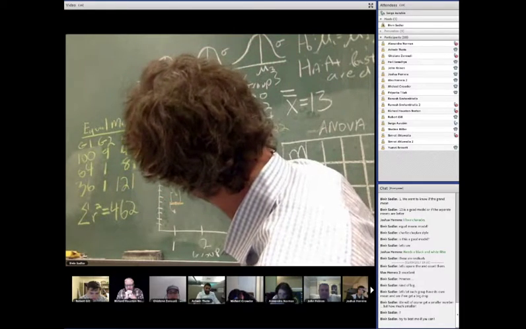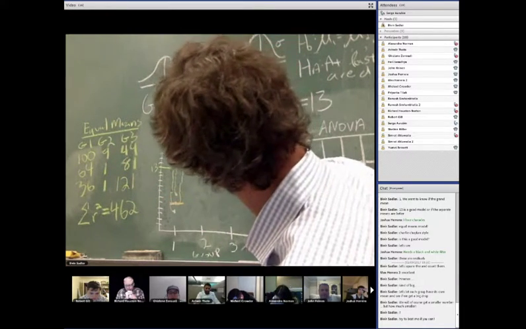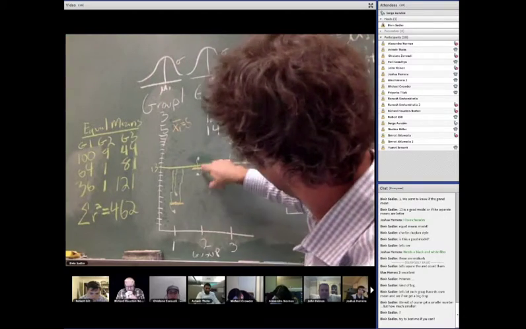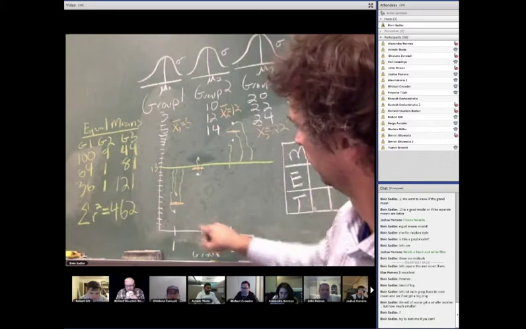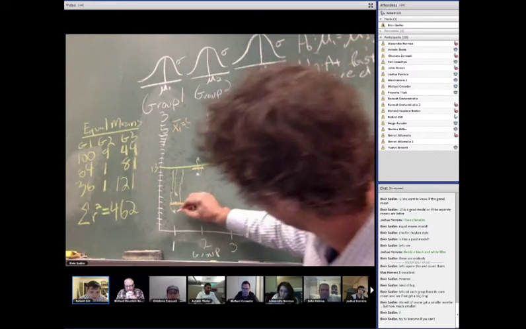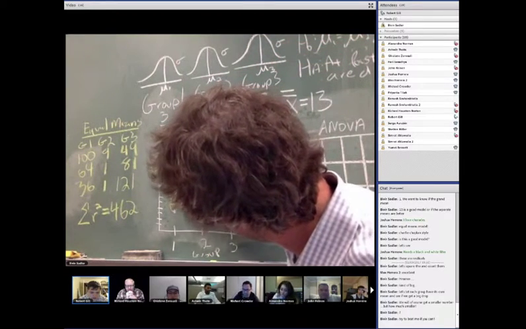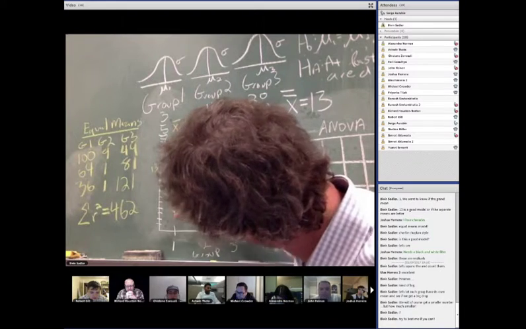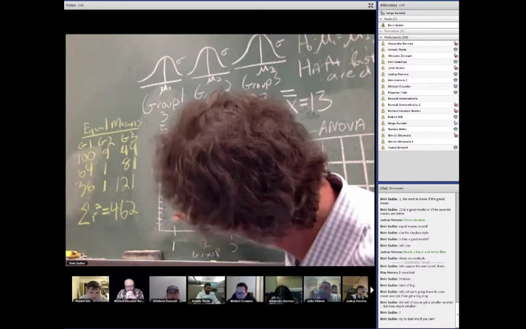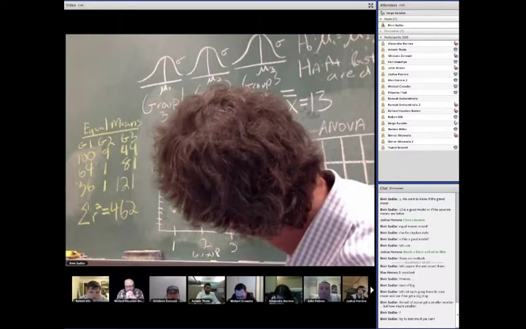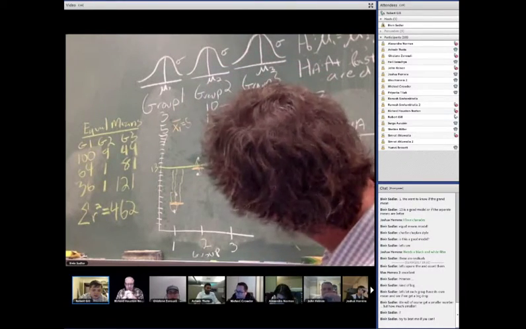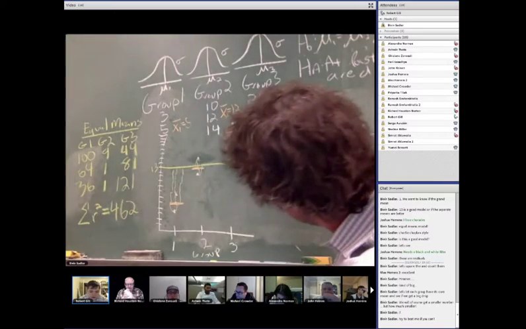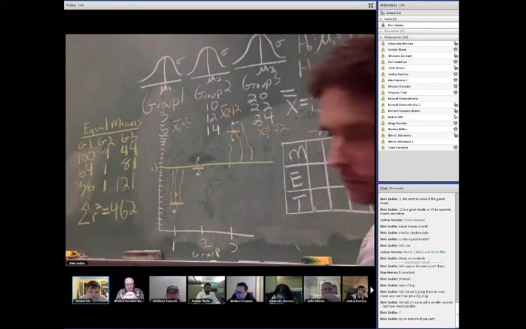So in this scenario, is the group mean going to be the square root of 462? No, he took the average of the individual groups. But he's comparing the average of the groups to what? To the grand mean. Those orange ticks are the group means. He's comparing those to the 13 that he drew all the way across.